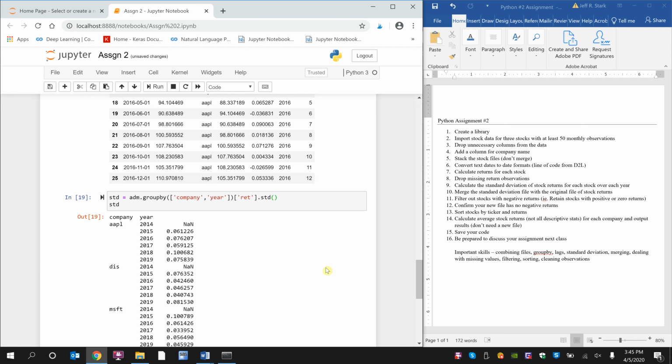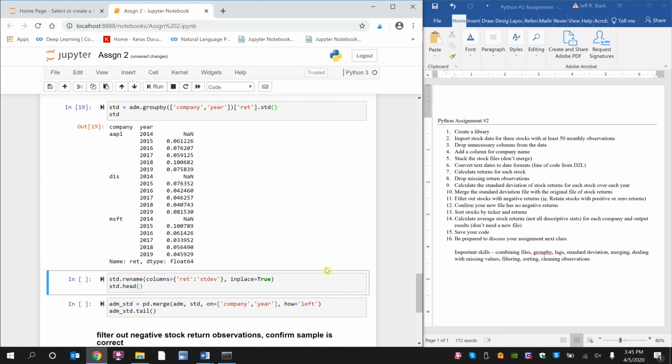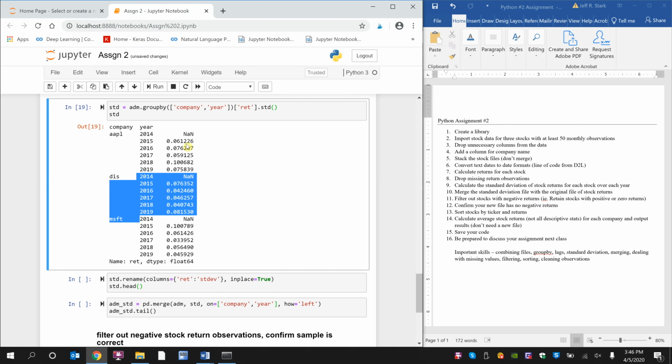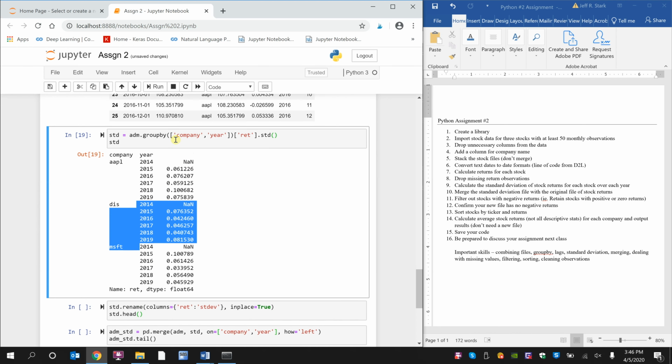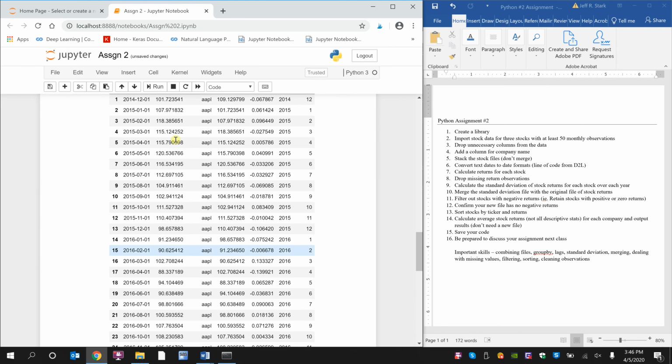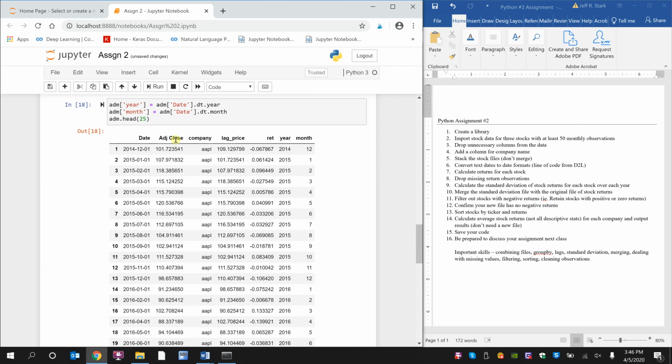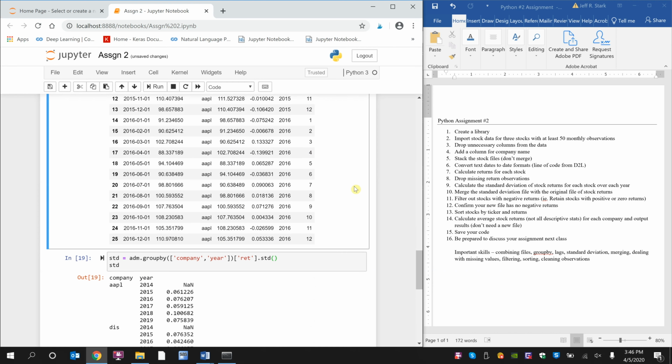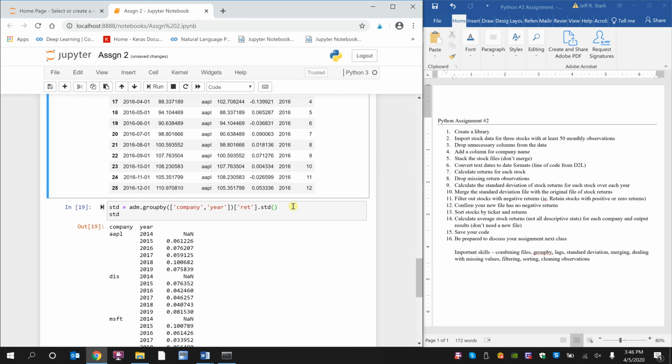Here we go. We get this weird looking thing where company is out here as an index, and then year as an index, meaning this is how it's grouping. It's saying Apple, and then it's not repeating because there's only one Apple, and these are all the years within Apple. There's only one Disney, all the years within Disney, same with Microsoft. And the reason I'll tell you really quickly that 2014 is not a number is you actually need more than one observation to calculate standard deviation, and there is only 1 month of returns for 2014. So that is actually correct, don't worry about that.